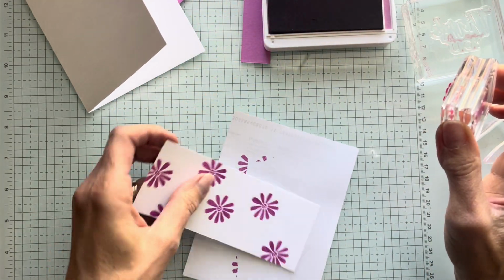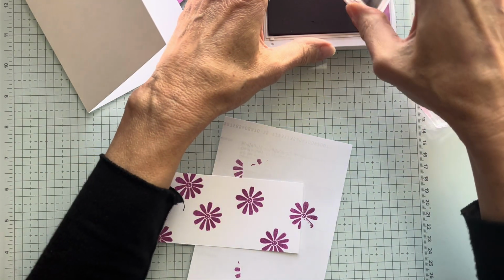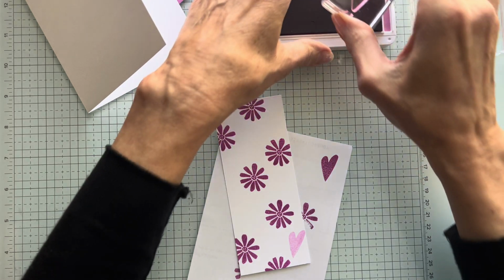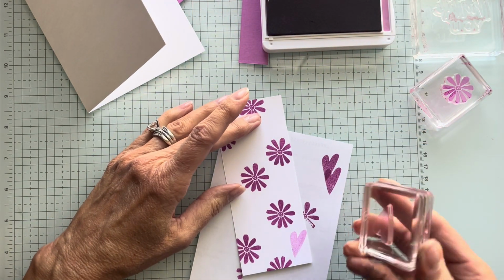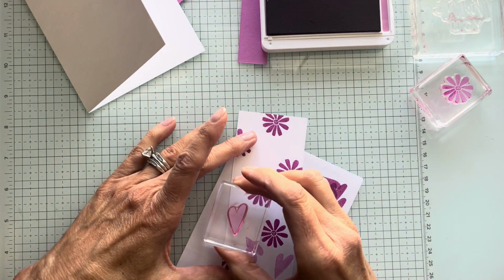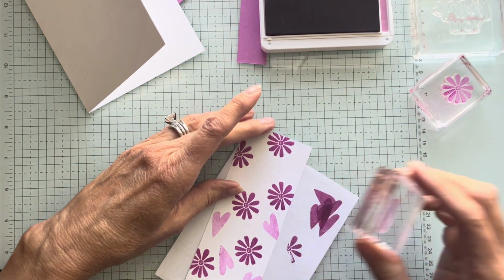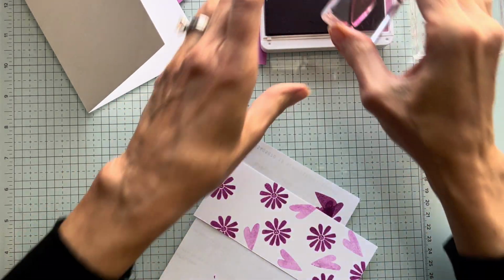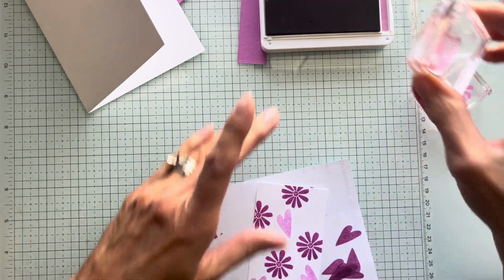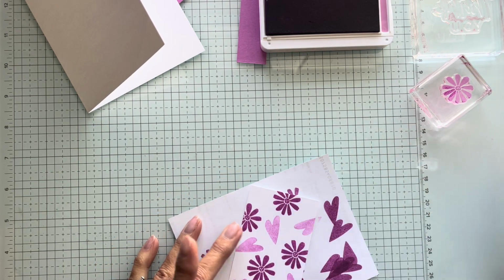I'm going to leave some space for hearts. All right, then with my hearts, I'm going to ink and stamp off so I get a lighter version of Petunia Pop. Ooh, exactly what I wanted. Okay, and I'm going to adjust the direction of my heart. I love the dark and the light of this. That looks so good. I think we want to come in this way on that one.